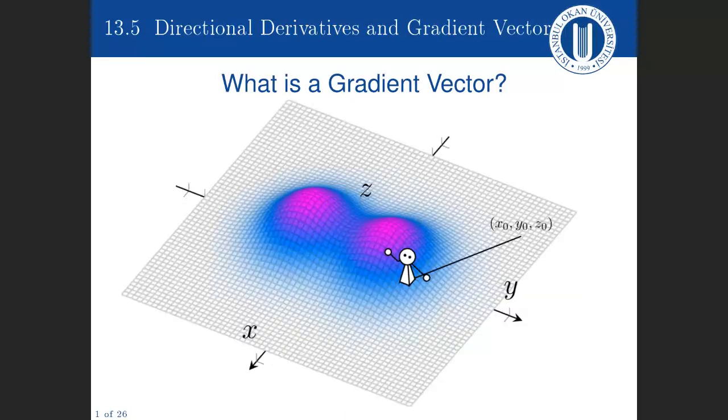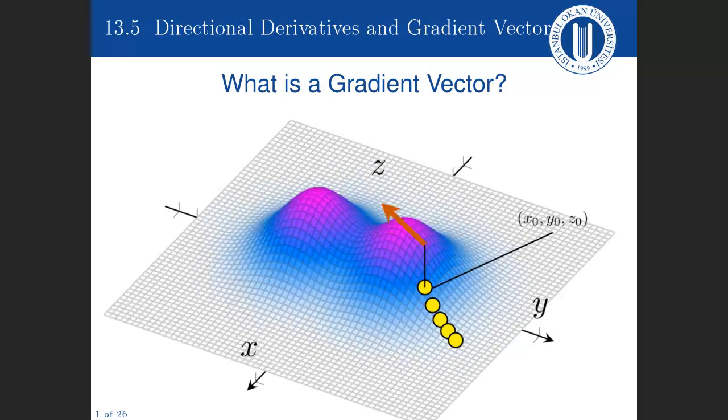Okay, so imagine you're standing on a hill or on this graph, and I asked you, what is the direction that goes uphill? Then you would answer this way. This is the way that you would walk if you were asked to walk uphill. Or let me ask this another way. Let's suppose you put a ball on the surface at the point x0, y0, z0, and then you let go of the ball. Which way will the ball roll? It's going to roll downhill, right? So it's going to roll this way.